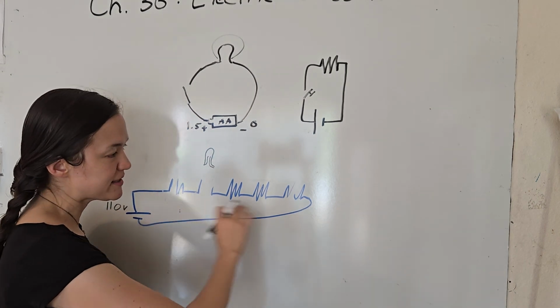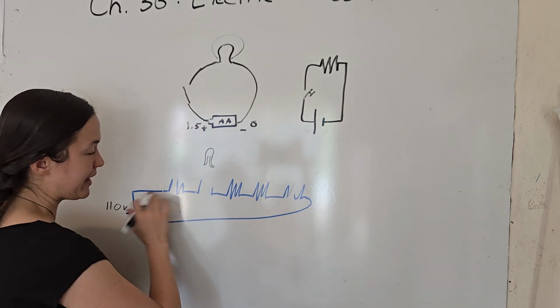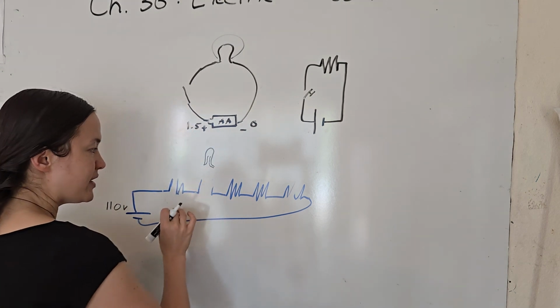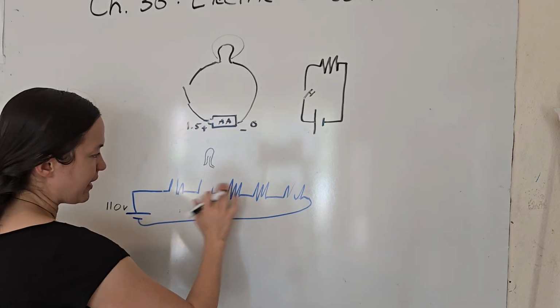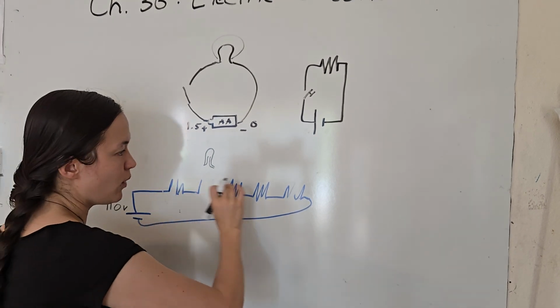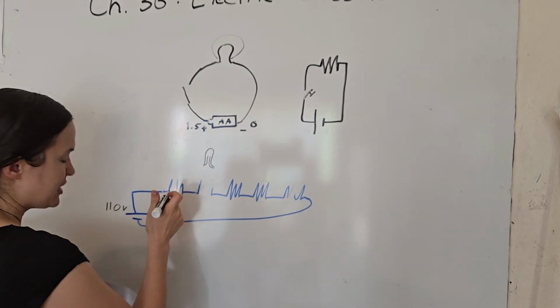But because of that, people got sick of wasting time on Christmas lights every year trying to find out where the bad bulb was, and they now usually wire the newer Christmas lights differently. But this is called a series circuit. As you can see, any break anywhere will just stop all the current, because the same current goes through all the resistors. So let's look at that.